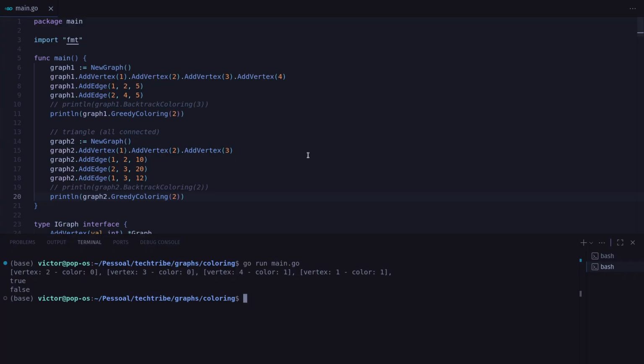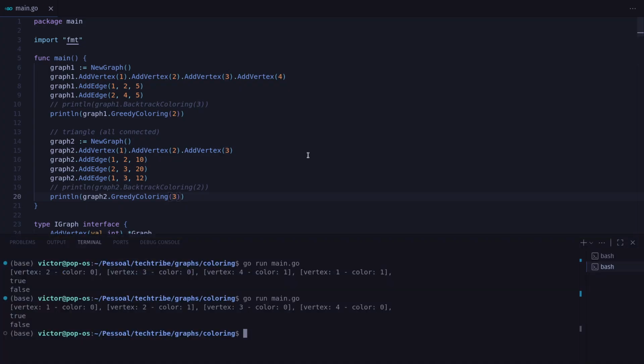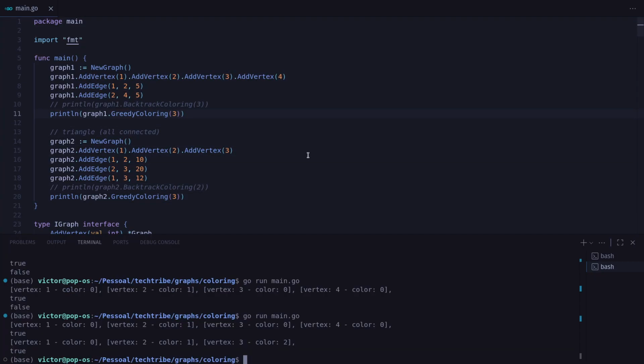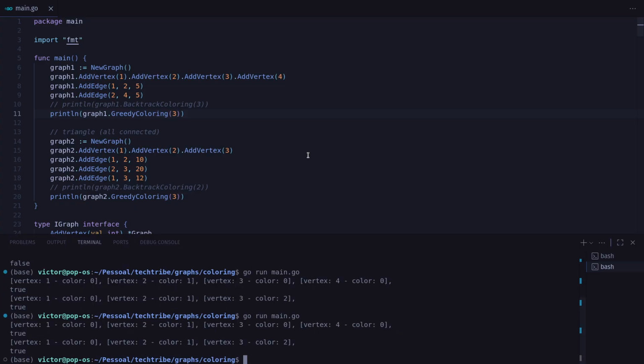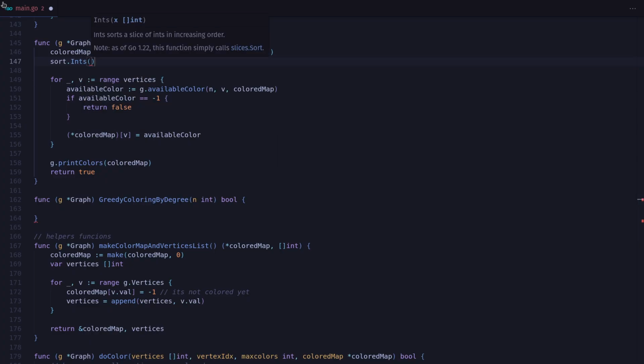So the first case is true, the second one is false, as we can see. Basically the same thing, because the graph is really small. There was a problem in my greedy coloring that I forgot, which is that we do have to sort this thing first, which is the simple heuristic that we were choosing.